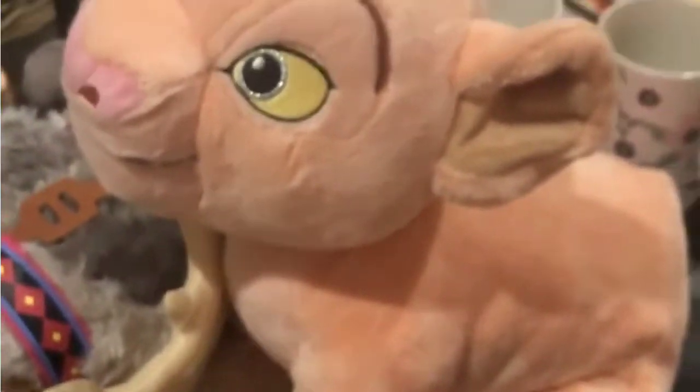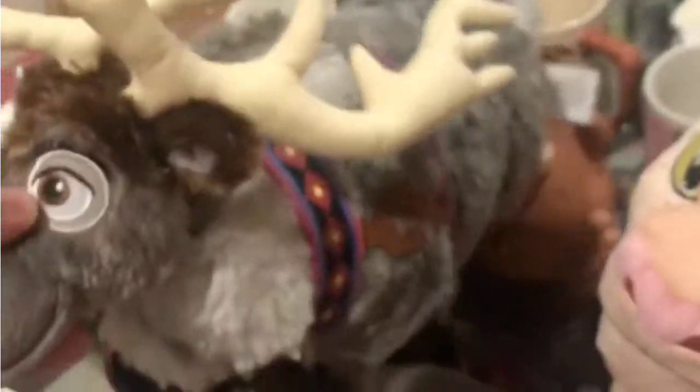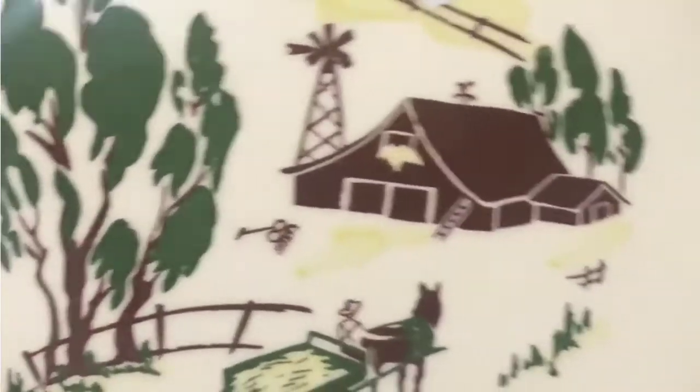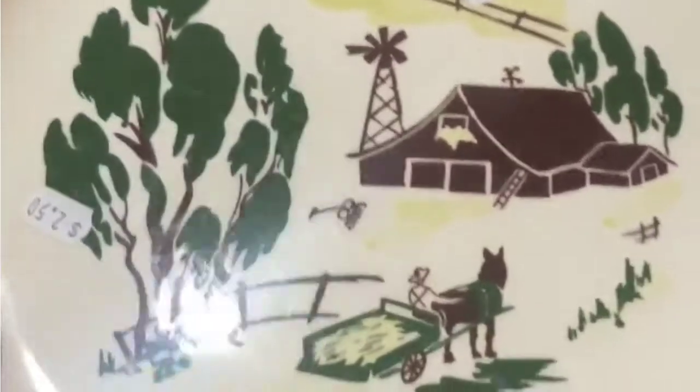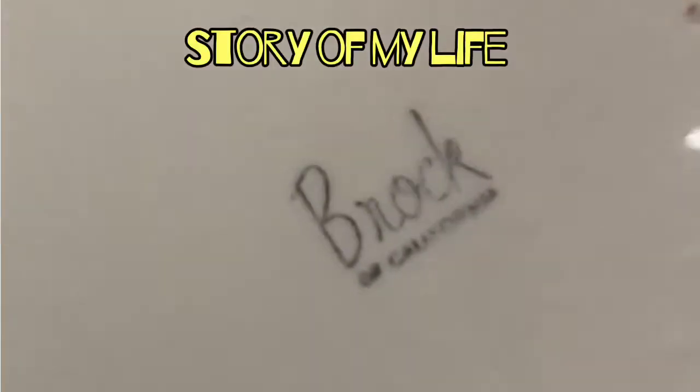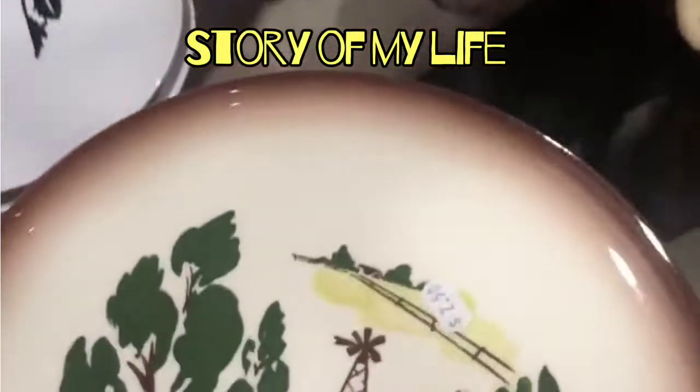Heck yes, for two dollars! This is a Nala from the Disney Store — the actual Disney Store, I think. Really cool for two dollars. This is Sven from Frozen. We've sold one of him before at two dollars. I recognize this — $2.50, in good condition. I just had a good feeling about it, and I love the Maker's Mark — Brockwear. I've heard of Brockwear, so now I remember that name.